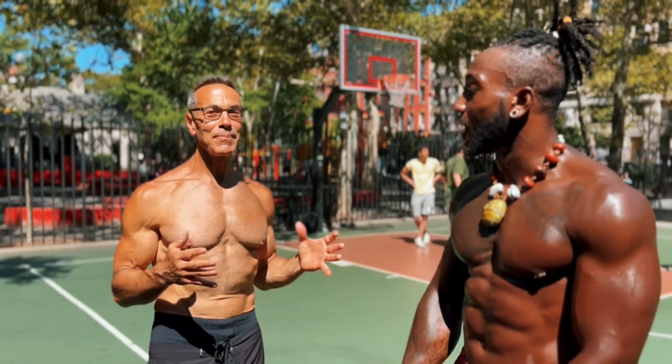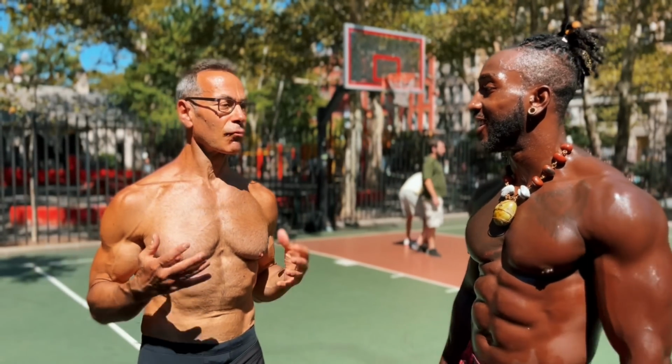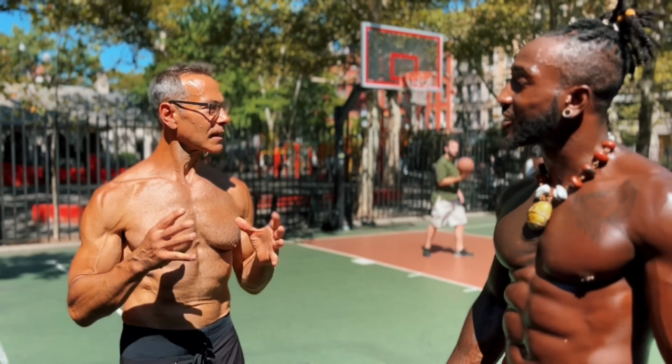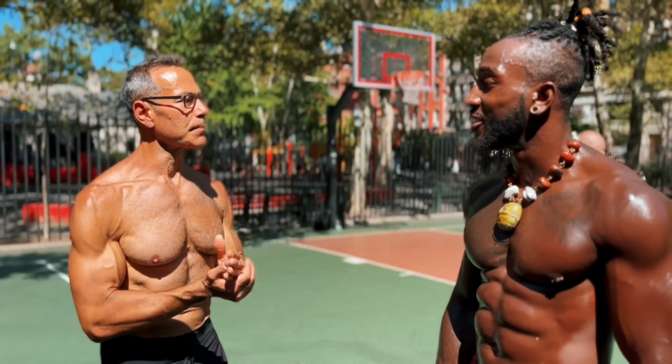And this is crazy. What's that? My big treat is rice cakes. Other people are getting big treats. They're eating ice cream and cake and candy. I just eat rice cakes. That's my big treat.